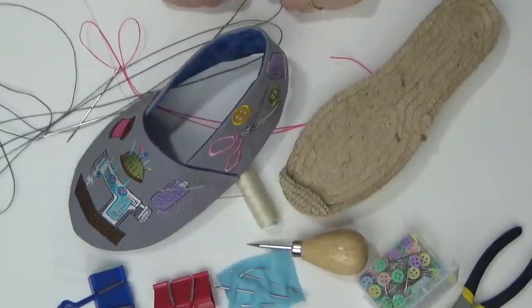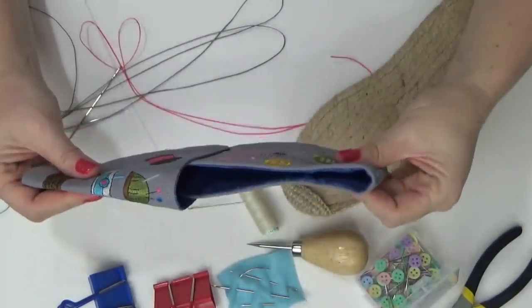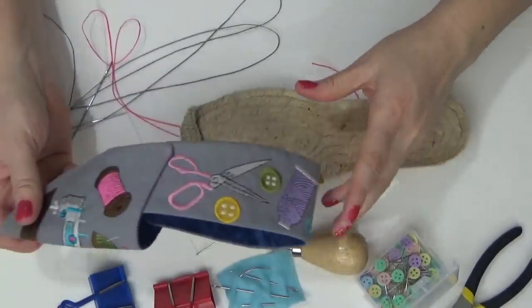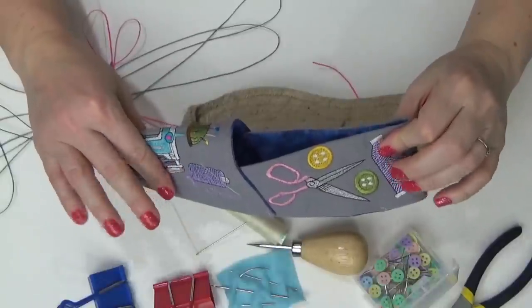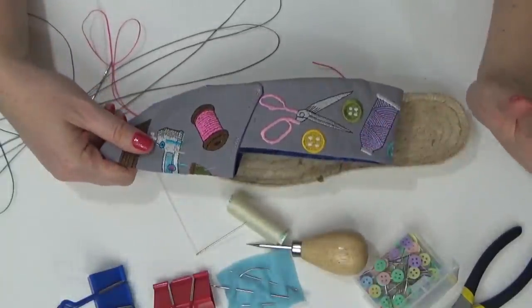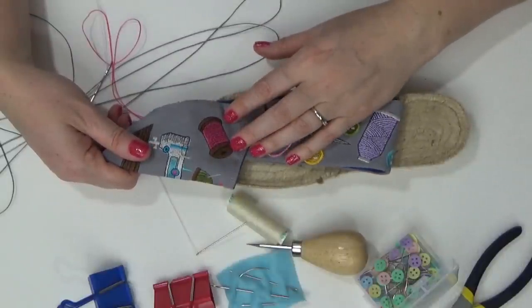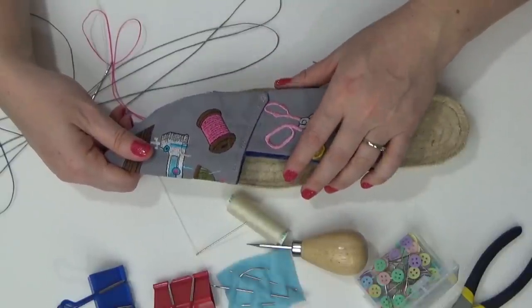Let's start with the fun part, the one that I like a lot. I absolutely love stitching the top part of the shoes onto our espadrille soles. Now, if you feel a little bit intimidated, don't fear, because there's so many ways that you can make it easier for you. And it's so wonderful and forgiving, because at any time if you're tired, you can stop and you can continue and do it at your own pace.